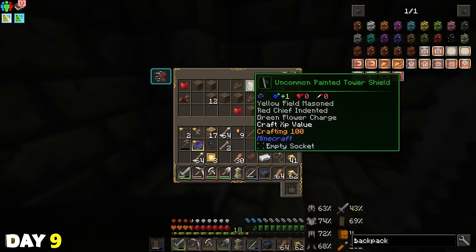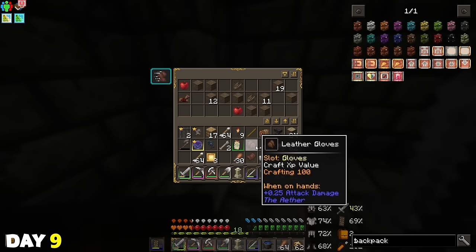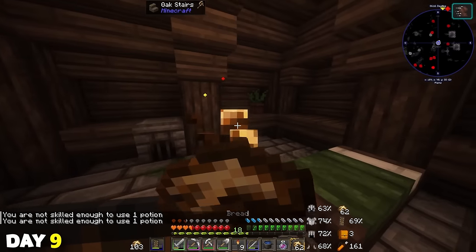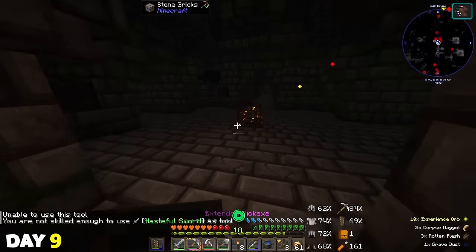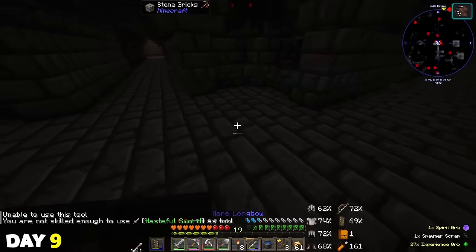Spawner? Oh, what is that? Uncommon painted tower shield. Oh, yeah, I'll take that. Went on hands. Oh, yeah, I'll take that. Oh, my God. Chain gloves? Oh, I can't drink the potion? None shall be in the way of Sir Iskevin as we travel through this monstrosity or whatever.